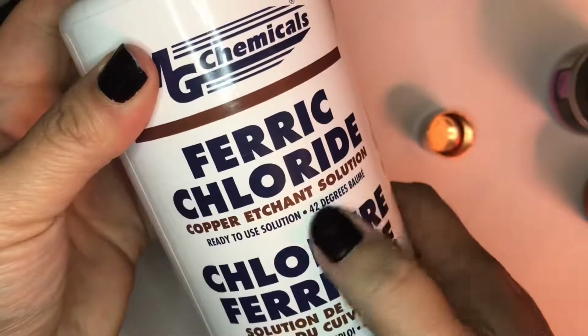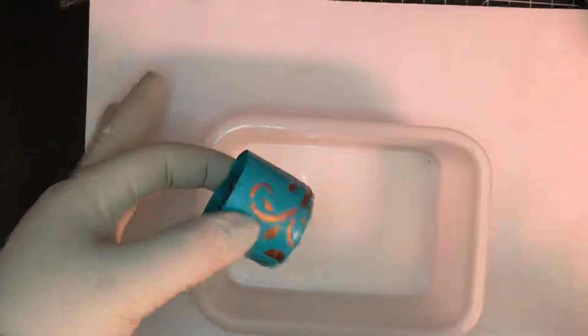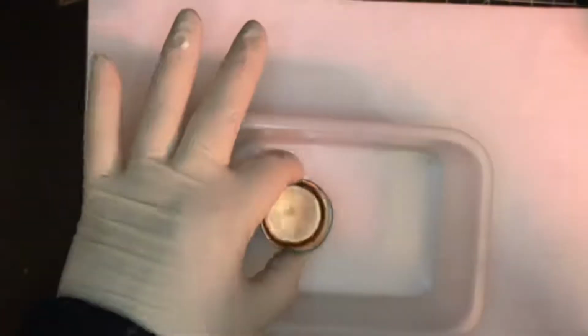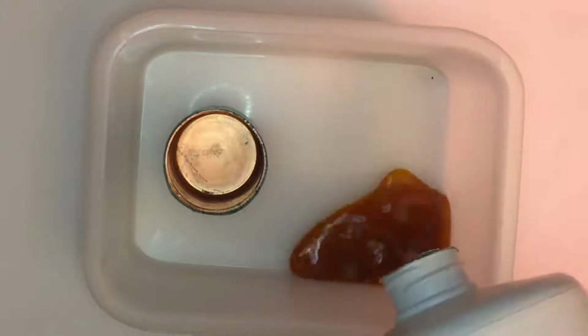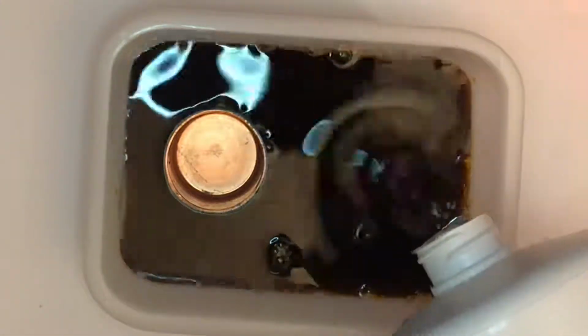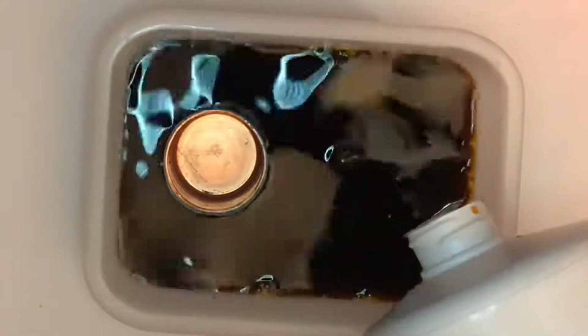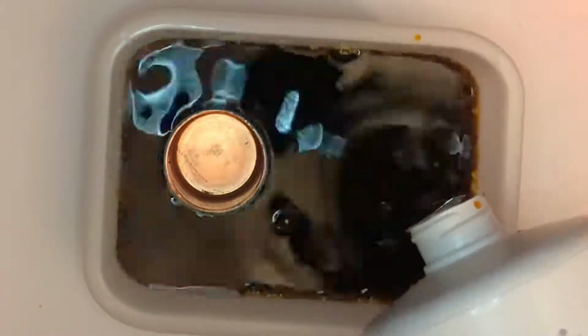So using ferric chloride acid, we are going to etch our copper components. Just make sure that you read all the instructions and follow all the warning label procedures that you have to take care of, like using gloves and protective eyewear and all that good stuff, because even though this is to etch copper, you never know, and it does stain, so just be very careful. Okay, so we're going to put this on the side and we're going to let it sit there for about an hour or two.